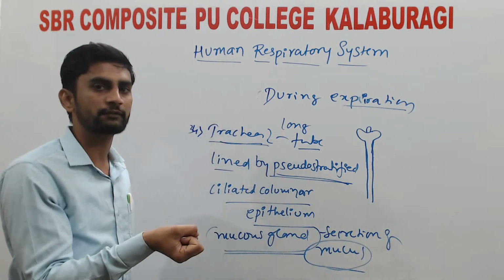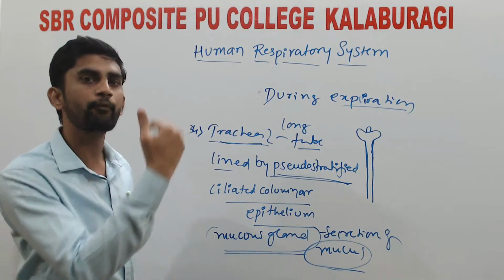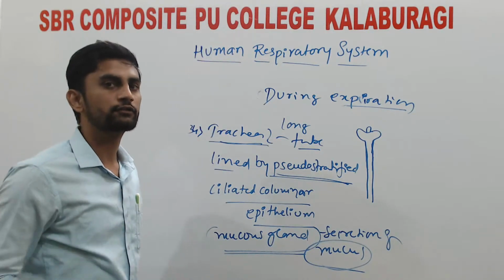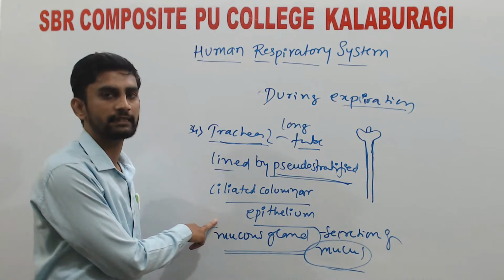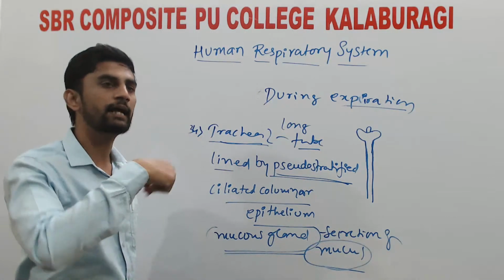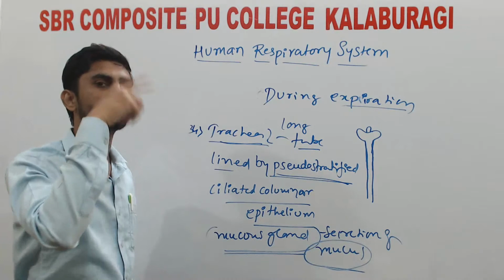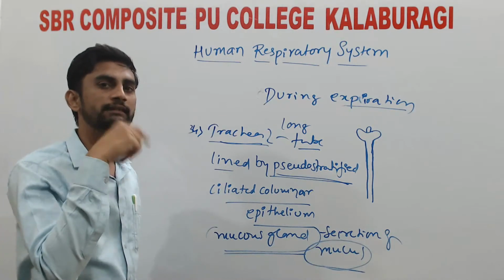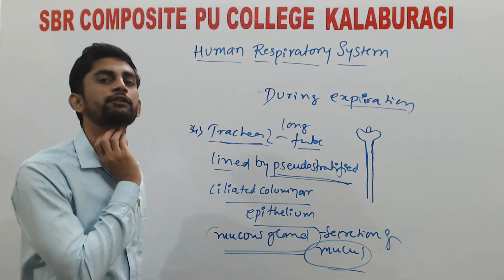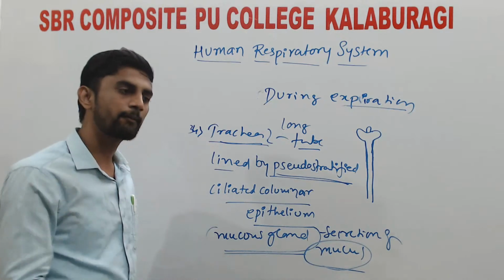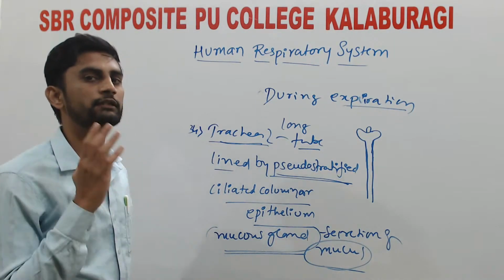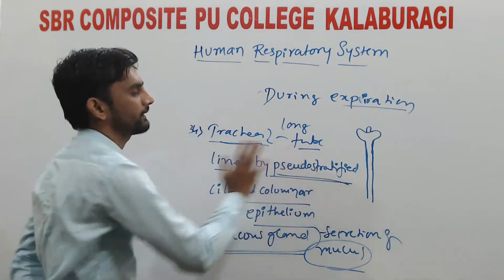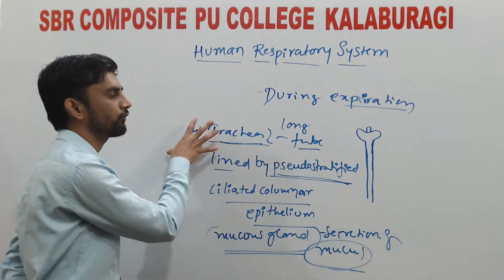After trapping all the dust particles, that movement towards the upper side is very important. That is done by the ciliated columnar epithelial cells. With the help of that cilia, there will be upward movement of the secreted mucus along with the dust particles. It may reach the pharynx or throat, and by the spitting action we spit out whatever dust particles are present in that tracheal region.